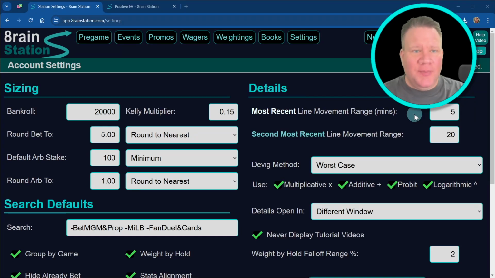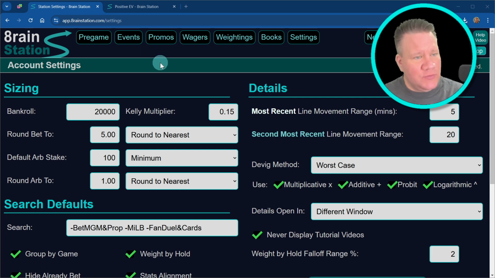In this video, we're going to talk about the settings page on A-Train Station. And this is where you click on here, you go to the settings page. This is where you're going to do a lot of the core configuration that's going to propagate across all of your sessions. And it's kind of the starting blocks for your betting activity. Most of these you're going to set once and you're going to change them infrequently. Some of them you're going to change more often, and we'll cover what those are.